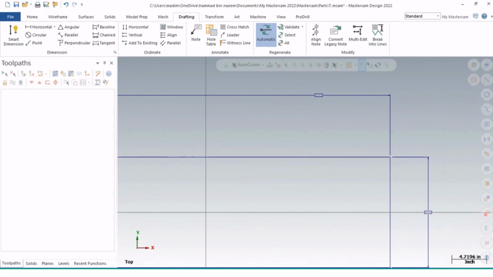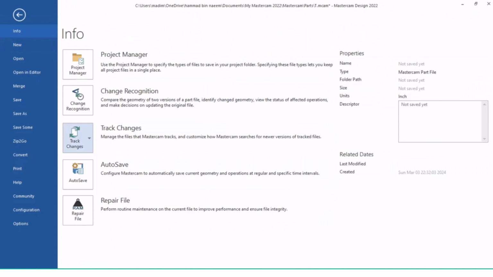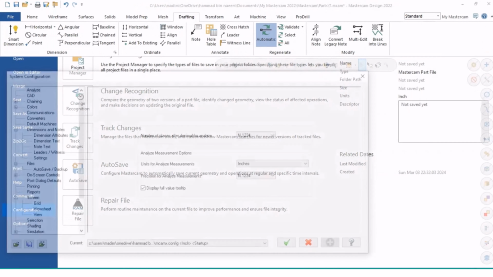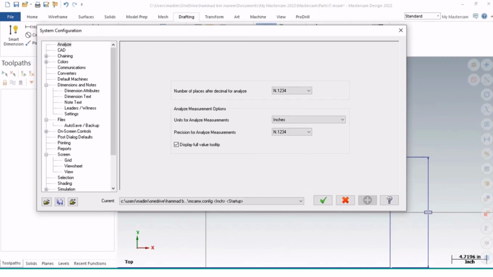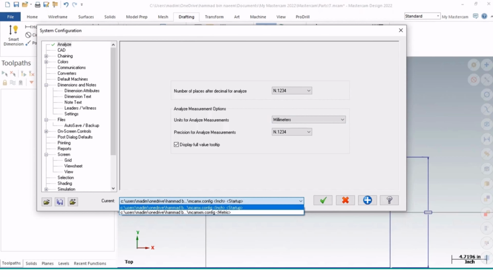So we have selected the inch system here. You can go to File, go to Configuration, and change the unit measurements to millimeters. Or you can select your current configuration file as millimeters or the metric system. We have two systems, the inch system and the metric system. You can select the metric system.